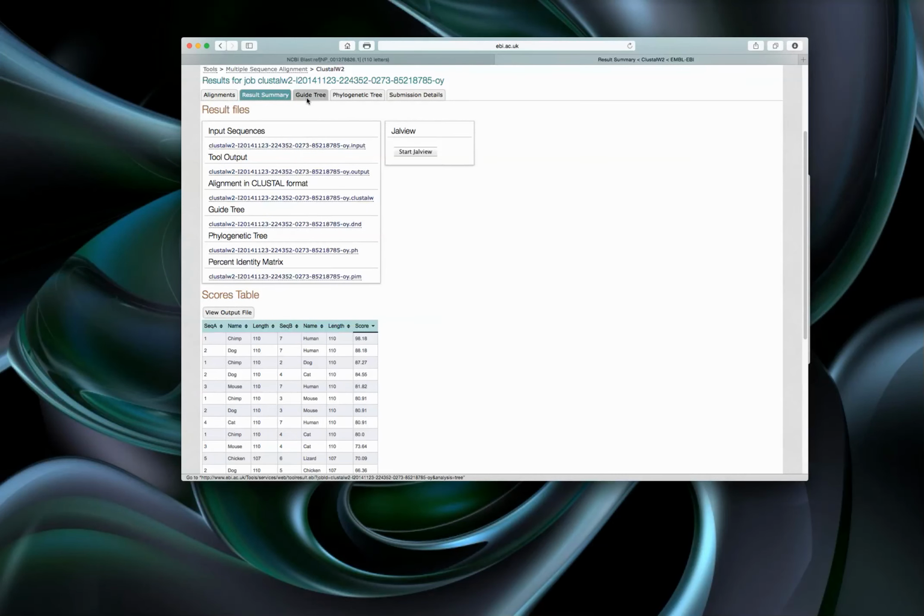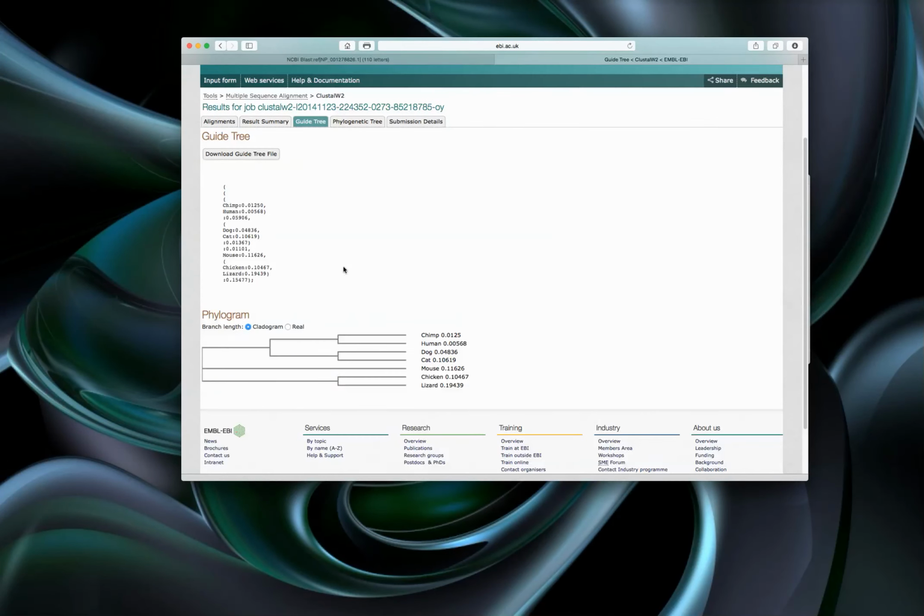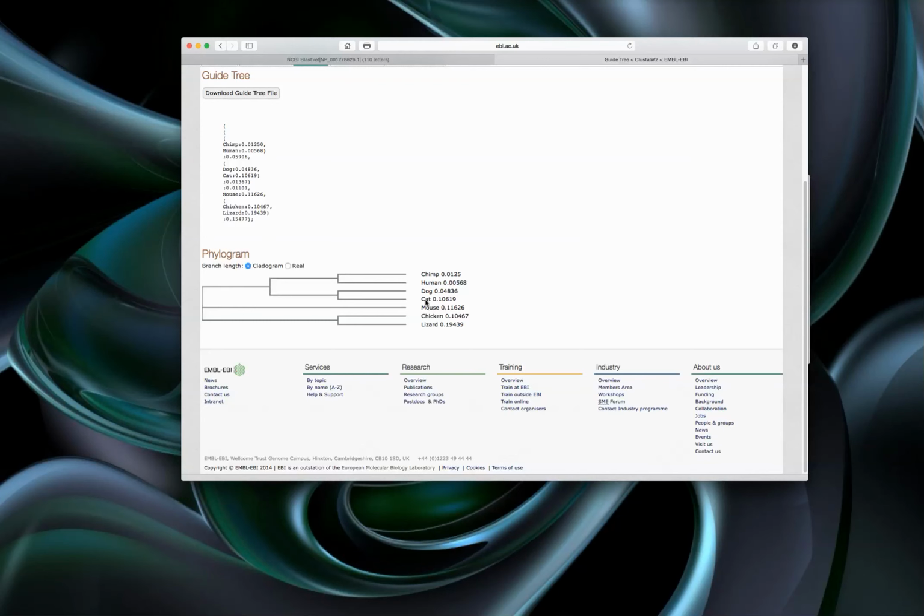You can also consult the guide tree that shows the connections between the sequences according to the distance matrix calculated using the scores of the pairwise alignments. Here you can see that chimp and human are close, the same for dog and cat, and the rest of the sequences.